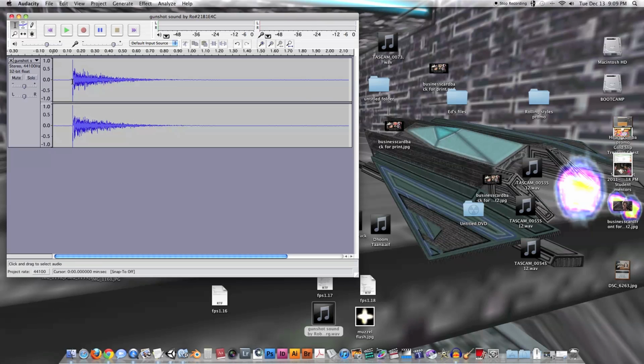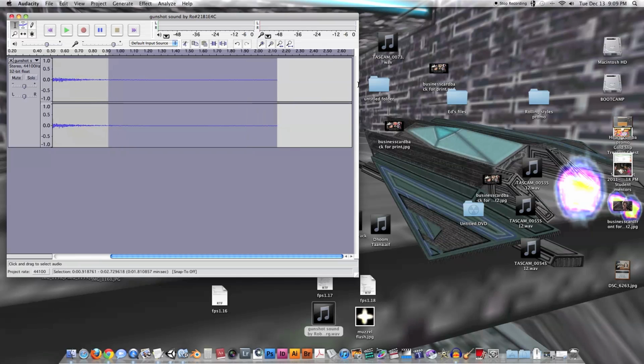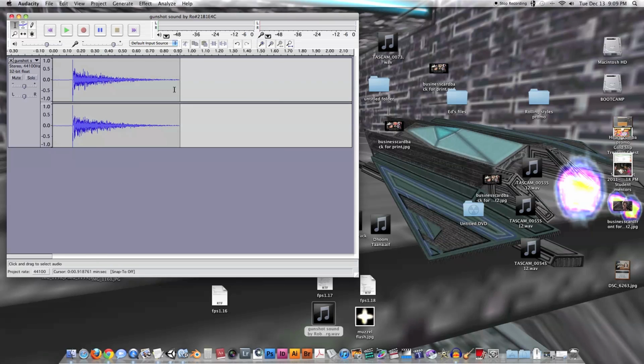So as you can see right here, here's the gunshot, and then it gets really quiet and doesn't really do much. So what I'm going to do is I'm going to try to pick a place around, I think here looks good. I'm going to delete it. So I'm just going to drag and highlight, and I'm just going to press delete. And then also there's a lot of time before the gunshot even starts. Not a lot of time, but 0.15 seconds. So I'm going to cut that down so the bullet sound effect happens right when we shoot it.